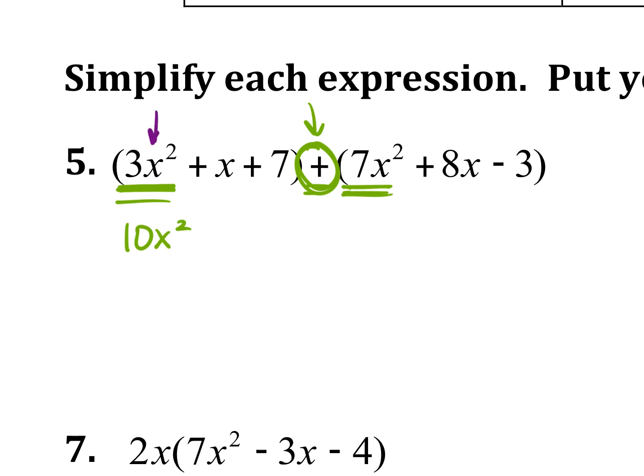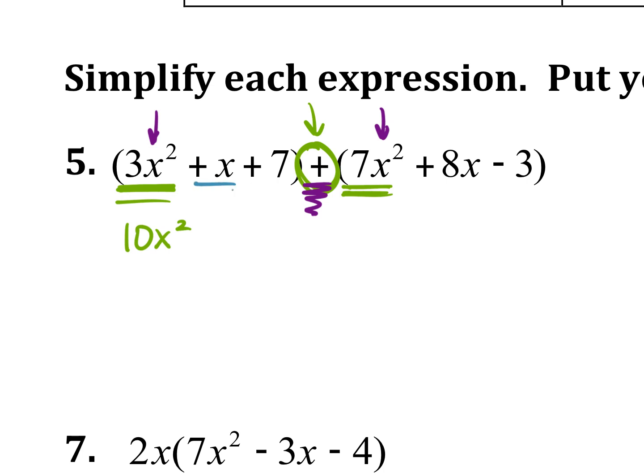I always say think of the variable as like apples. 3 apples plus 7 apples is 10 apples, not 10 apples squared, right? So whatever it is that you're adding, you're taking 3x squared and you're adding 7x squareds to that. You end up with a total of 10x squareds. When you multiply, if it was like x squared times x squared, but we're doing x squared plus x squared. Okay, so 3x squared plus 7x squared, that's 10x squared.